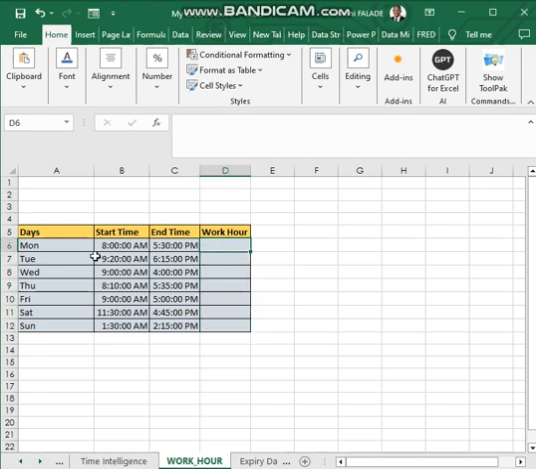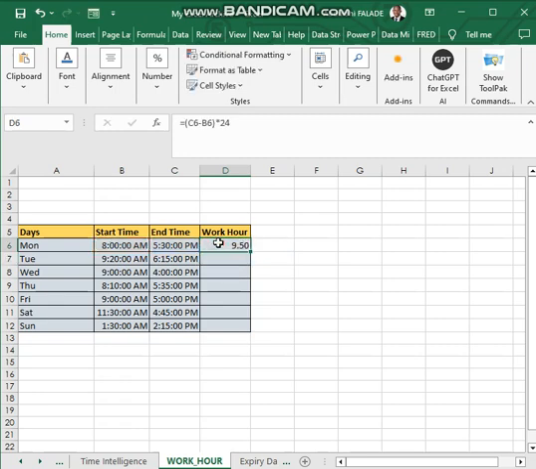So when you know the start time, when they clock in, and the end time when they leave, you can determine their work hour using the simple arithmetic: equals, you open parentheses, the end time minus the start time. Because we are computing based on 24 hours, 24 hours make a day, so you multiply the figure by 24.